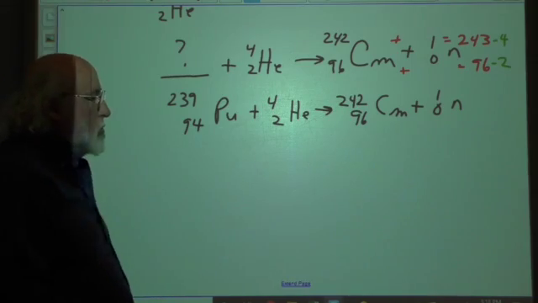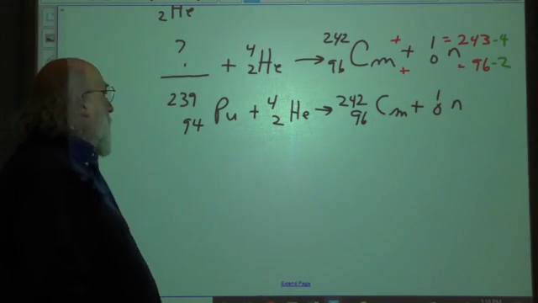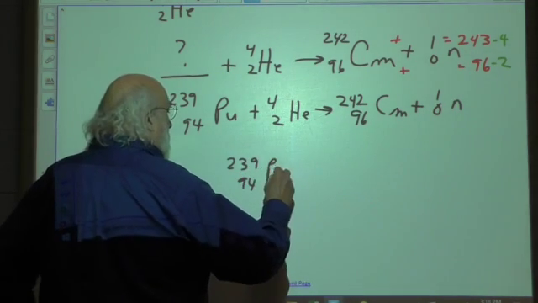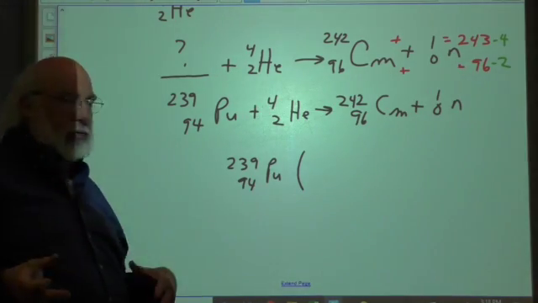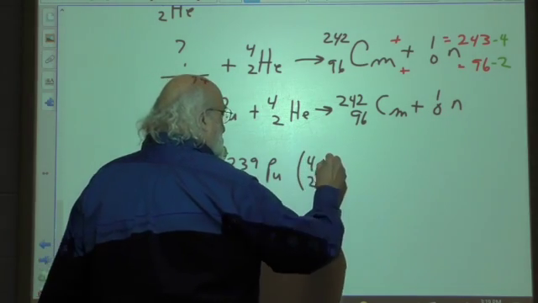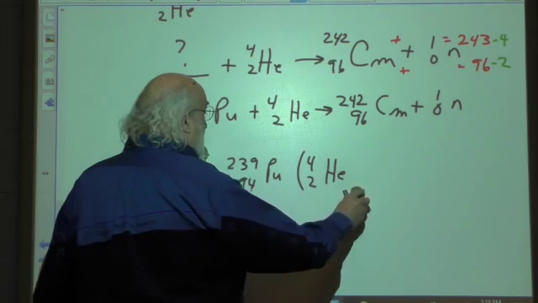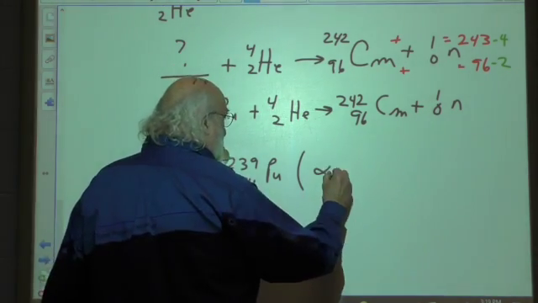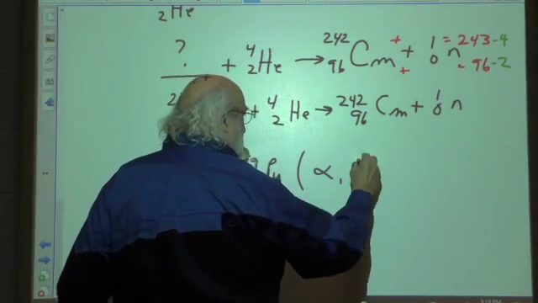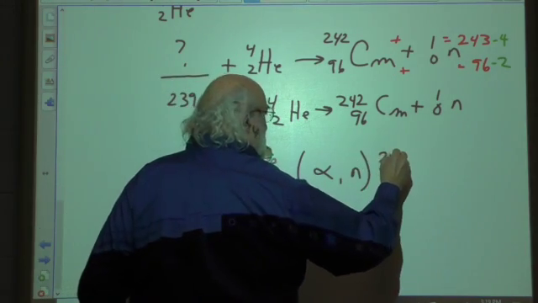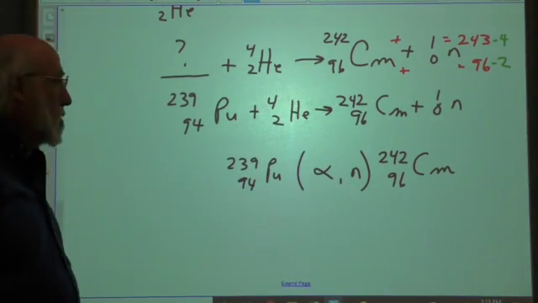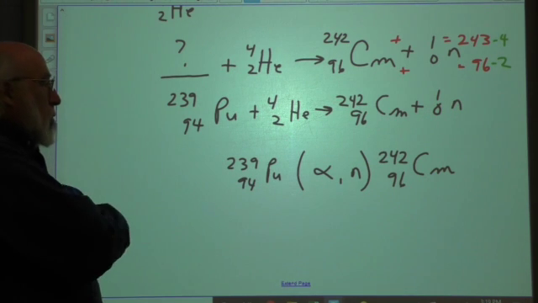All right, so when we change this over to the bombardment form of the reaction here, this is going to give us 239-94 Pu on the outside. And the parentheses are the 2 particles involved. First of all, the bombardment particle that's hitting this target right there, and that's your 4-2 helium, better known as the alpha particle, which actually is what we should be putting down here. So put alpha there. And then inside is this neutron right here. We'll just put n there for that. And then on the outside is the result that we are creating in this bombardment with our cyclotron. So this is the overall equation.